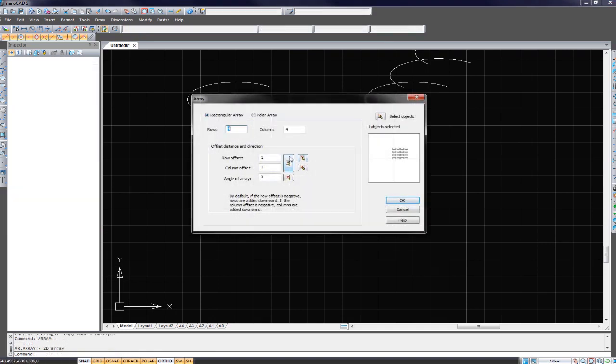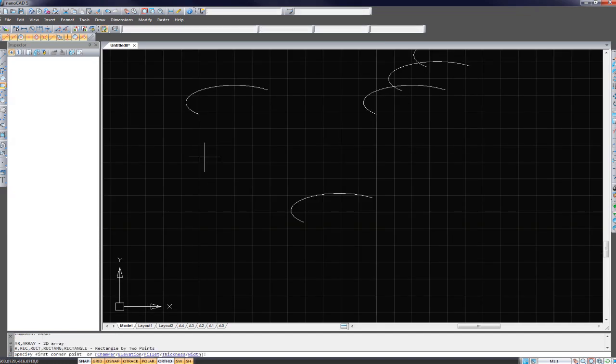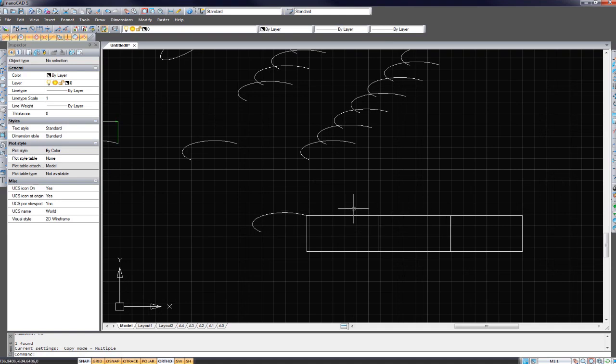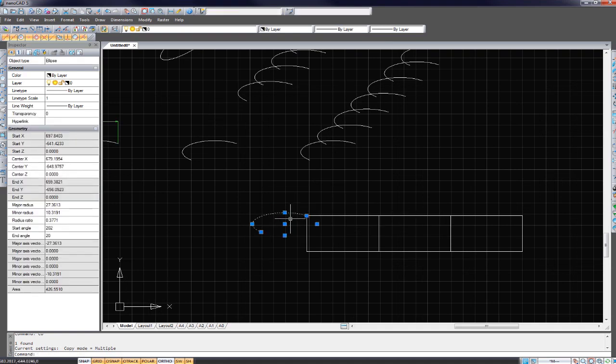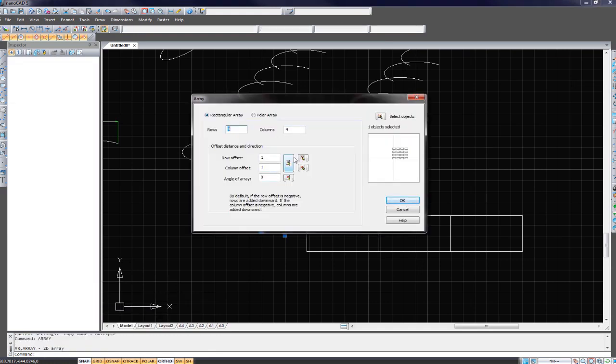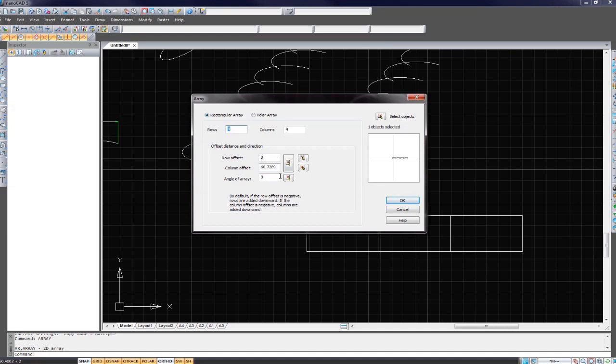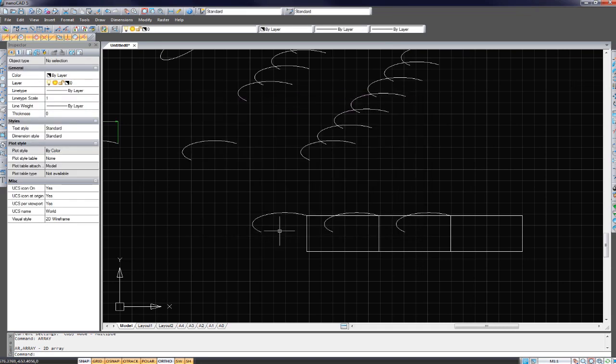You can play with these tools here if you want to do things manually. For example, if I have a rectangle, so I want it to array along each segment of the rectangle, I can take this array and I can set it by myself. From here to here, and the number will be set there. I can choose one row. We only need 3 of them. And hit OK. There it is.